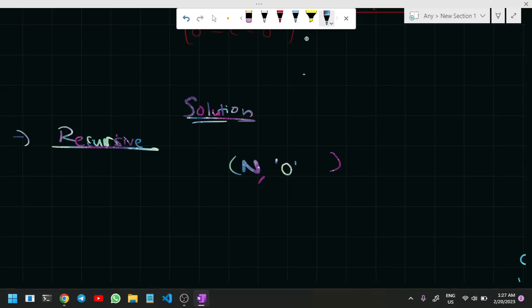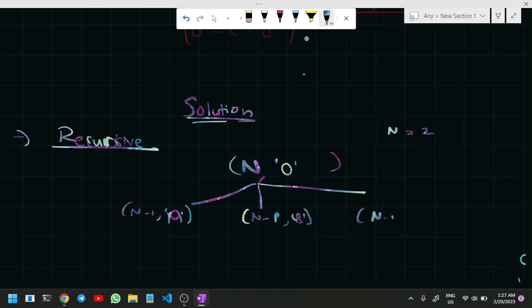Let me take n equal to 2, and from O I have three options. I can either move to A with n minus 1 steps, or I can move to B with n minus 1 steps, or I can move to C with n minus 1 steps.